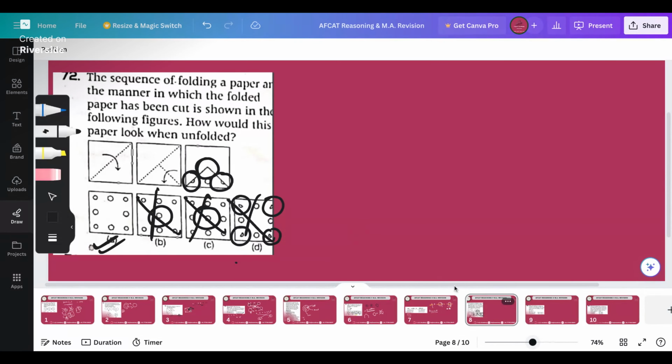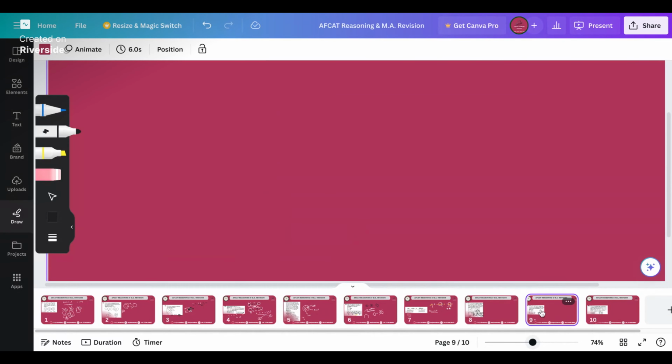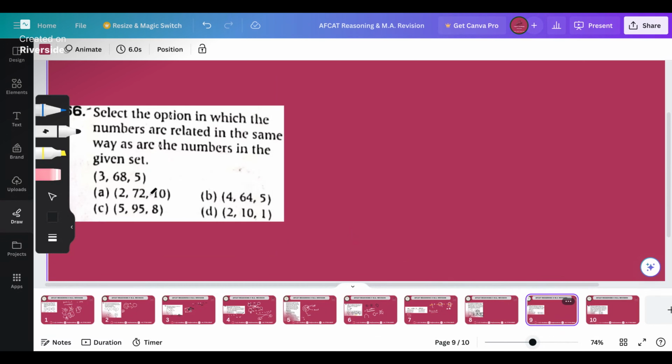There's a very interesting question coming in over here. Just take one moment of your time to think about it. Pause the video and just try to think about it. And let me know what you think about this answer. Anyways, I'm going to tell you. So let's get started. You have to find out the relationship between these three numbers. These three sets of numbers.